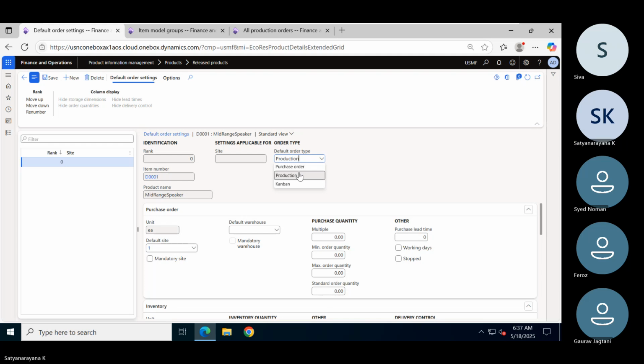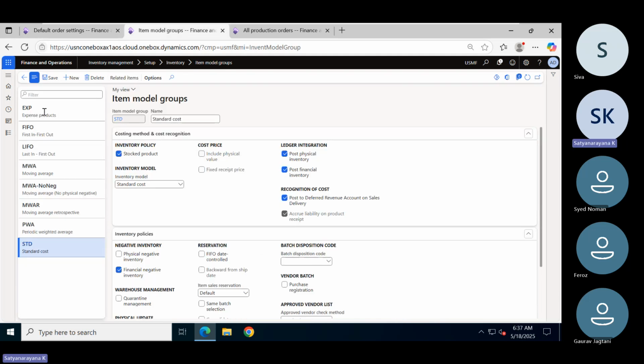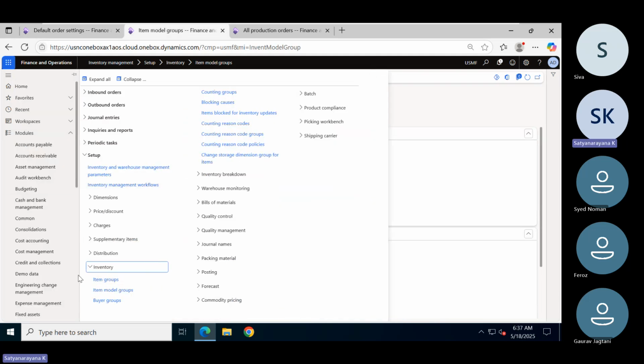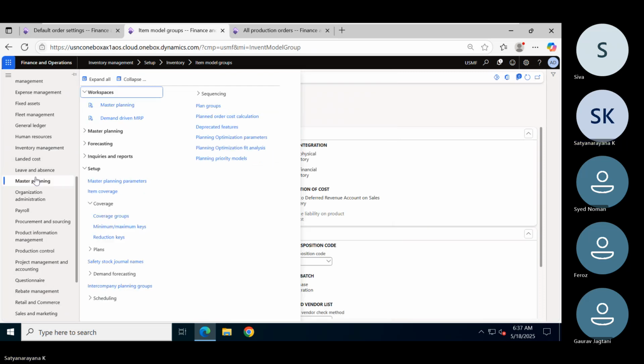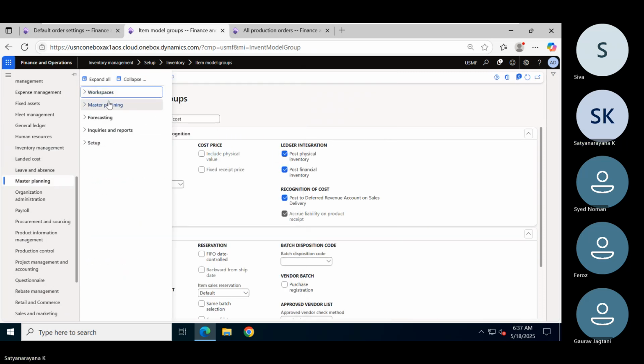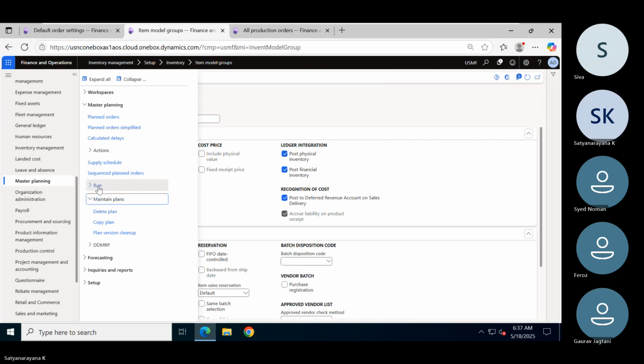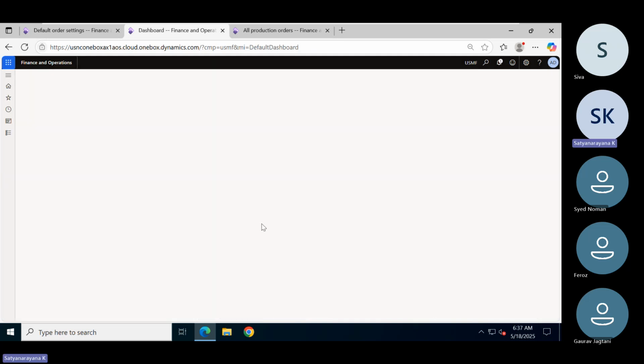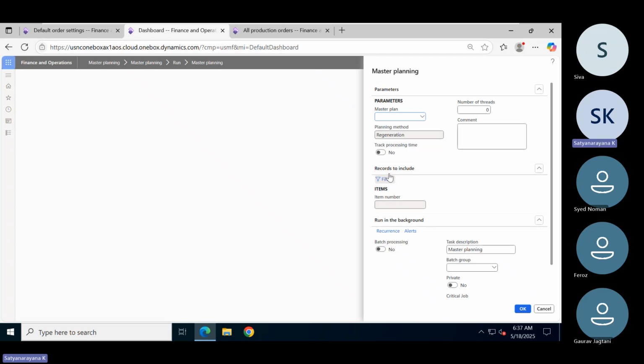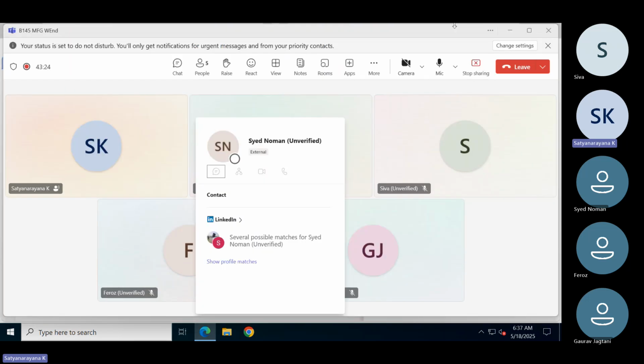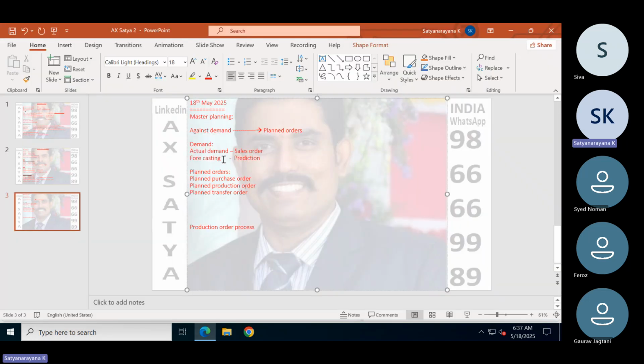But whenever you are executing master planning, system will verify how many sales orders are there or how many forecasting transactions are there. Based on this one, it will create planned purchase order or planned production order. Planned transfer order means it is from one warehouse to another warehouse. Also, it is possible.